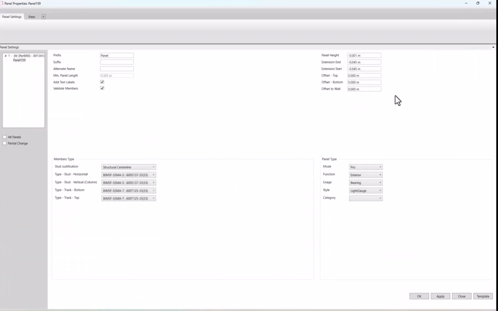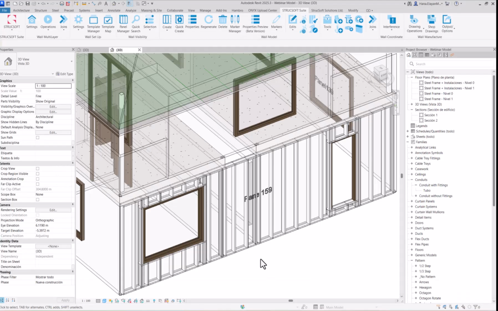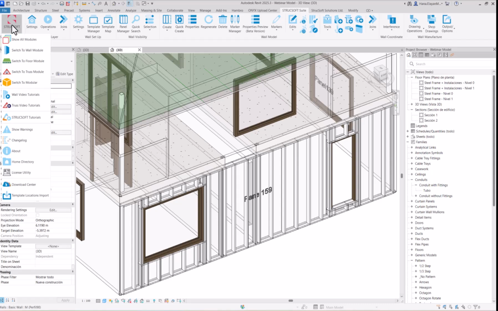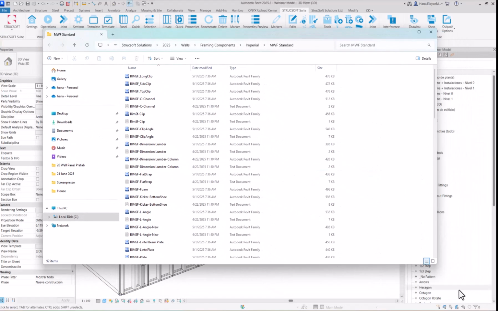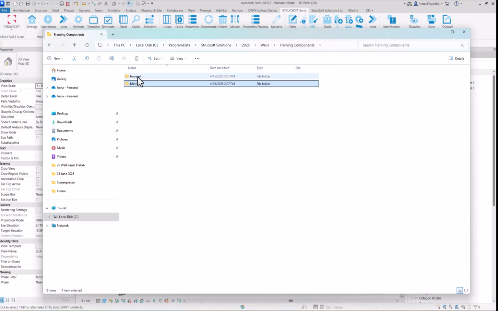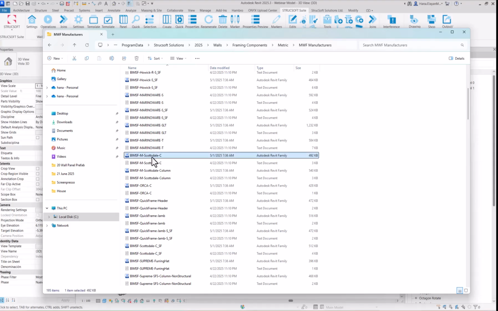Here, you'll assign your horizontal, vertical, bottom, and top tracks using families you've already loaded. If you haven't loaded your families yet, you'll find them under Strucsoft menu, Home Directory, Imperial or Metric, Manufacturers. For today's session, we're mixing in Clark Dietrich and Scottsdale families.